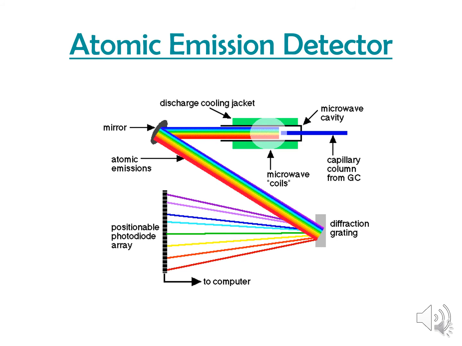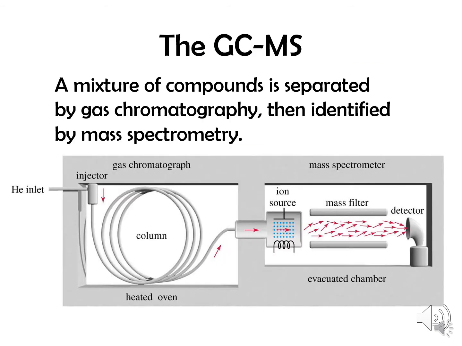Atomic emission. This is a kind of a specialized detector that was out a while back. What would come off the column would go into a microwave cavity where you have a plasma. Then the plasma would give off light, and then the light would be looked at, and the different elements could be detected. So this was good for detecting specific elements and certain packages of elements that would come off. Kind of a nice thing. We did a little work with this. Unfortunately, not always as reproducible as you would like, but if you have a specific task, this could be a very good detector.